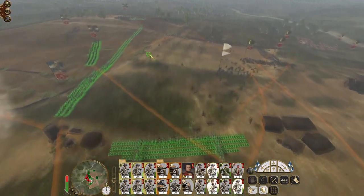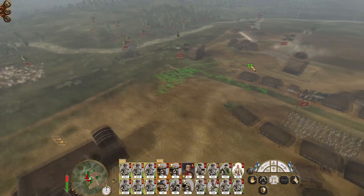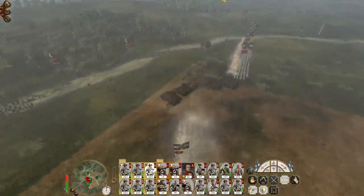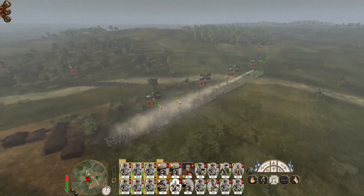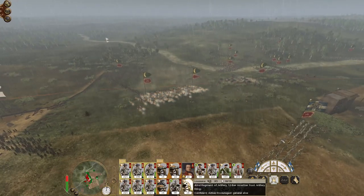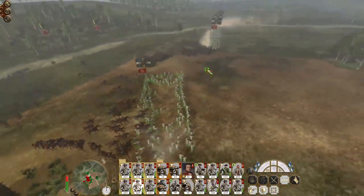Square! Square formation has repelled their infantry. Quicklime those pikemen. Melee infantry can pull back. Go between the buildings — we should be tearing these bowmen a new one. When they break, we can rotate these troops up and really start to encircle the centre of gravity of their armies. Let's go round shot with my howitzer and hit the camel gunners. All my artillery can focus on the general's bodyguard. Drop into square — you're about to get hit by heavy cavalry.